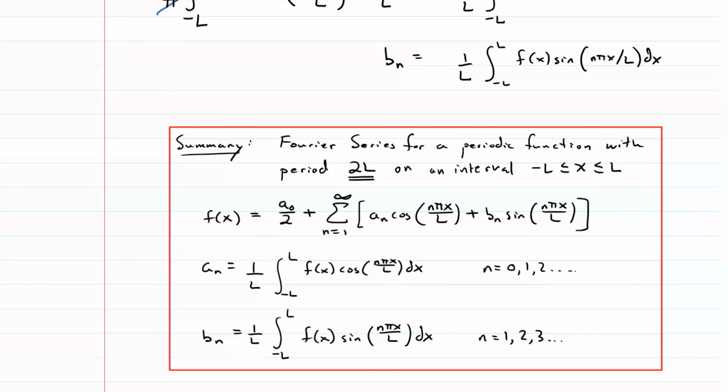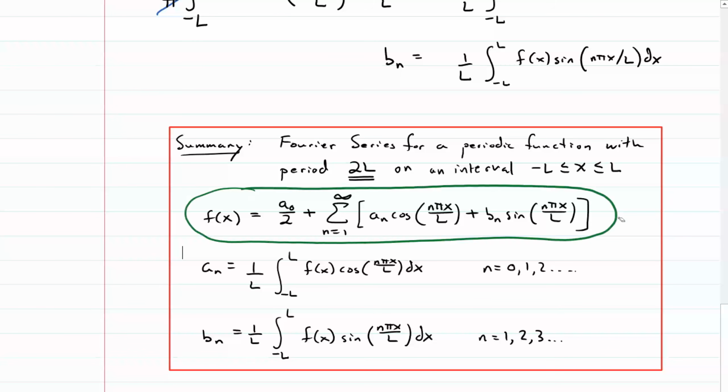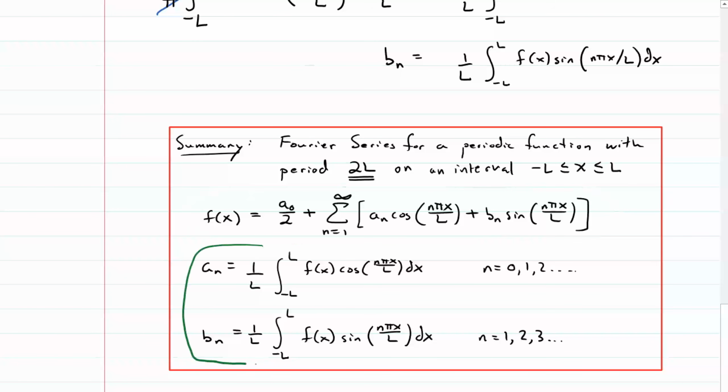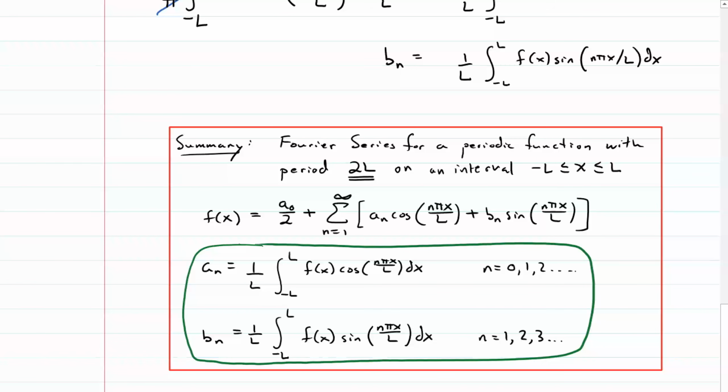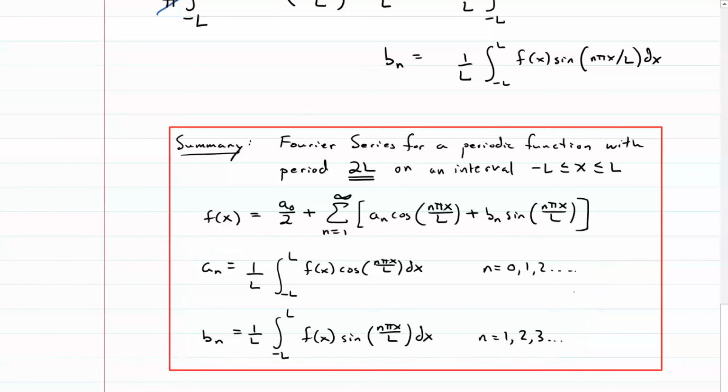So there we have it. Now we have a Fourier series for a function with any period. So it's periodic, but I don't care what the period is. It's a period, and our convention is the period is going to be called 2L. So on this interval minus L less than x less than or equal to L. There's my Fourier series. Looks the same as before, except the arguments of the sine and the cosine are different. And I have these formulas for the coefficients now. Look the same as before, but the limits of integration go from minus L to L. I've got a factor of 1 over L out in front, and the arguments of the cosine and the sine are different. So really, you can just use this one from now on.